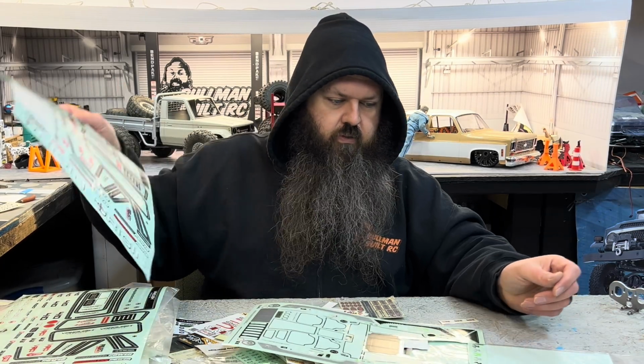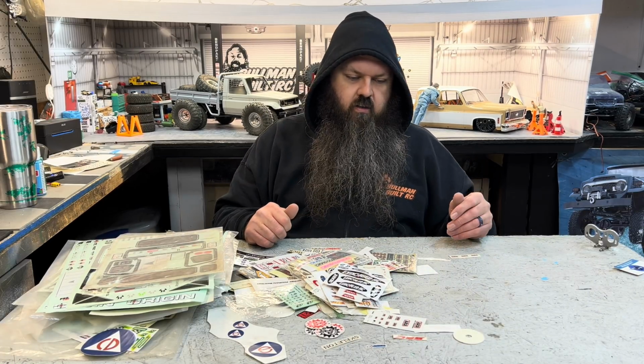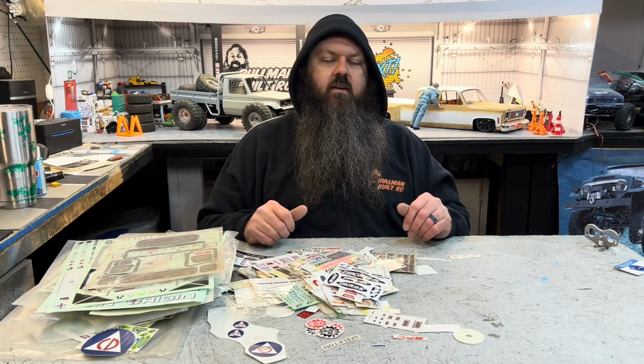More Origin Pro decals. That pretty much wraps up my haul of the decal extravaganza and a couple trucks.